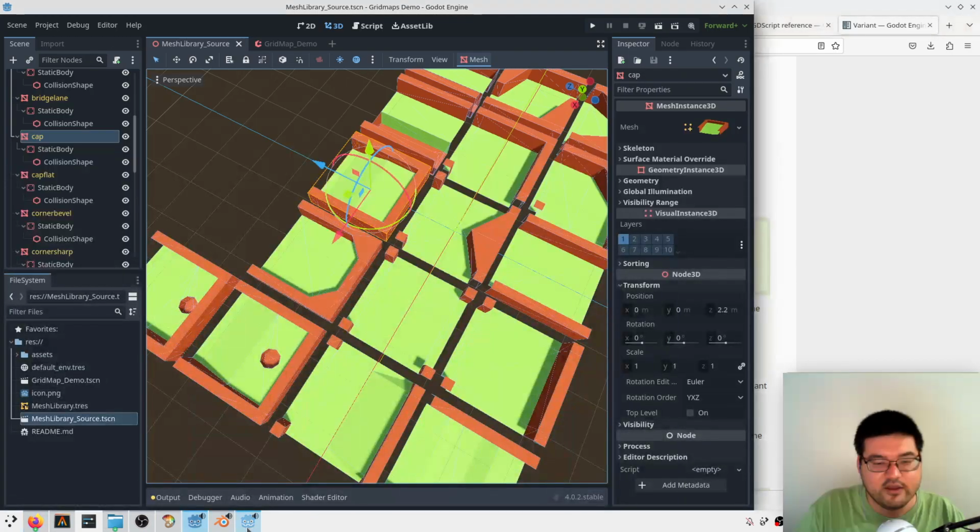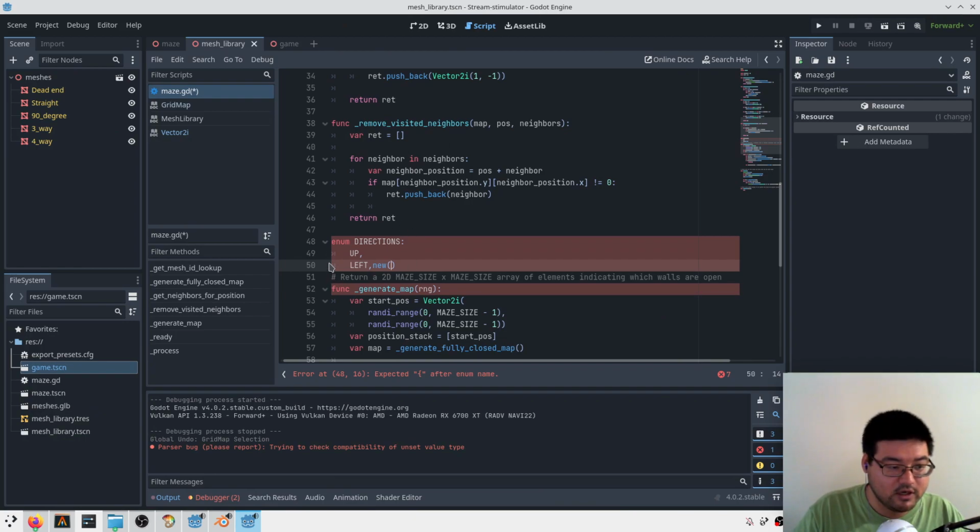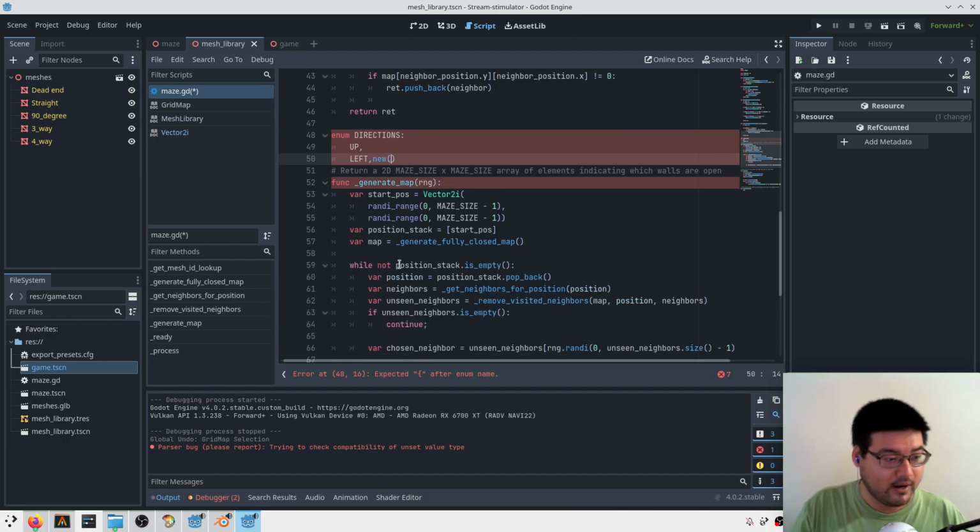My thought is that I could just have a map of this enum to both the vector as well as to the bitmask that I'm going to be adding here.